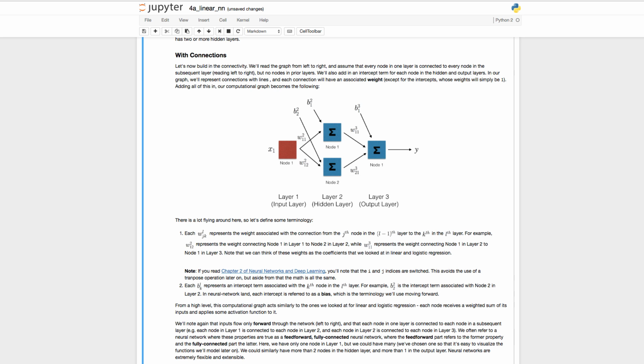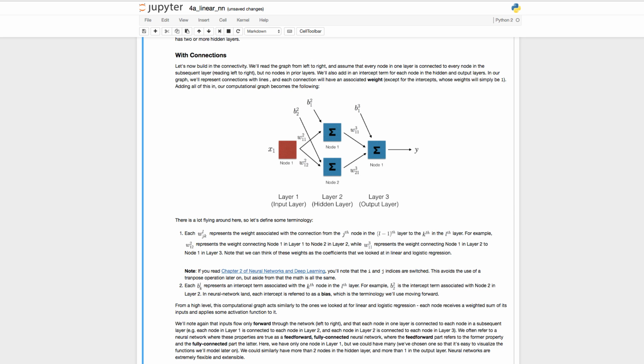So every single node in each layer is connected to every single node in the subsequent layer. Right? So we're still, in that case, reading left to right. And what we're saying is this first node is connected to both of these nodes, and this node is connected to this node. It's a little bit hard to picture here because we've got so few nodes, but you can imagine that if you had more, we'd have a lot more arrows flying around.